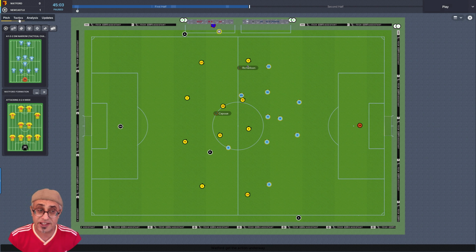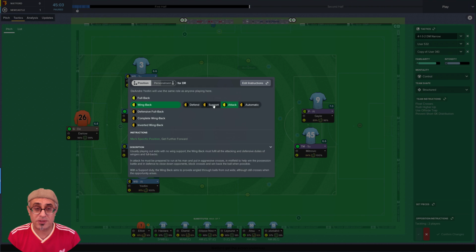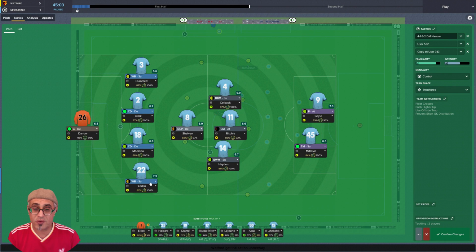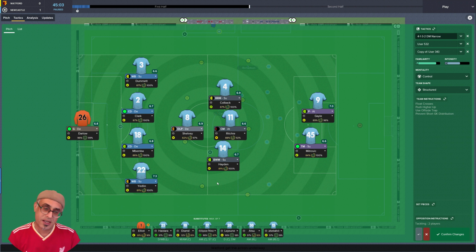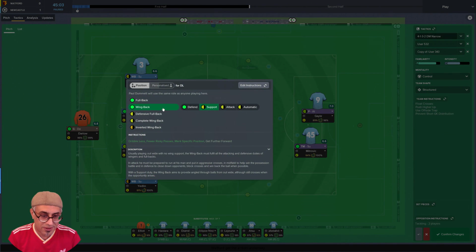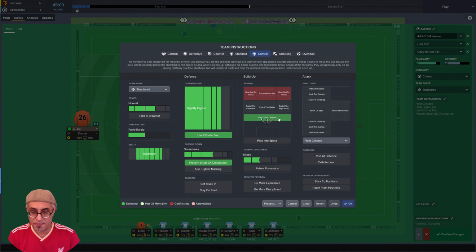Half time, they changed the tactic. So Yedelin now goes wing back on support. We have to be very careful with launching him now. This is not a good time to launch it. In fact, this is what we're going to do. We're going to play with a 3-man back. No, we don't know. We'll just carry on with this tactic and see how it does. If it doesn't work, it doesn't work. Wing back on defense. All right. Yes, and then we will play pass into space.